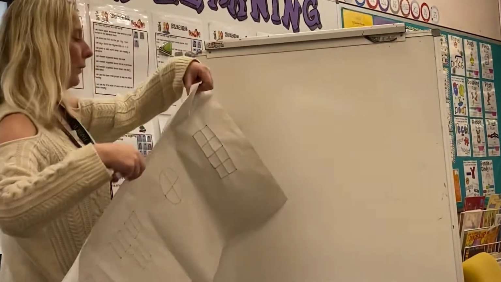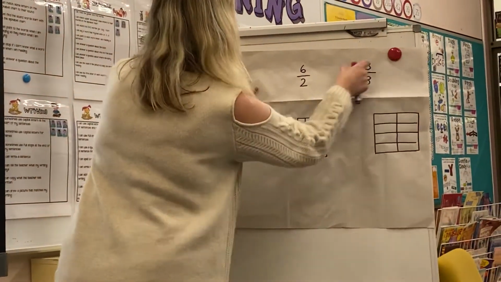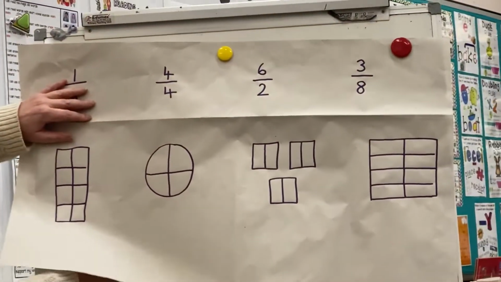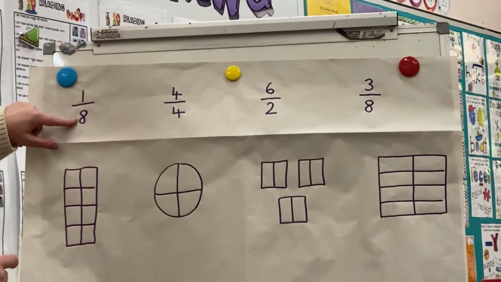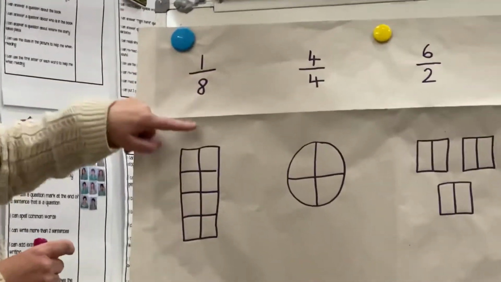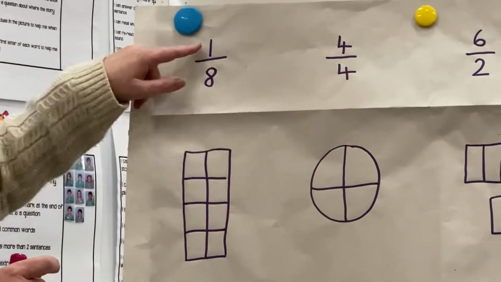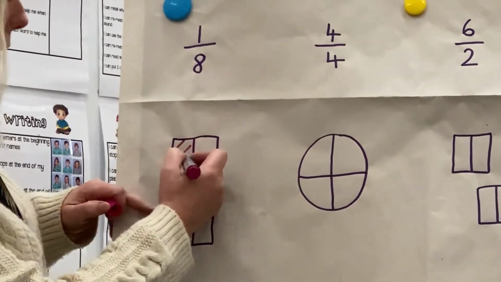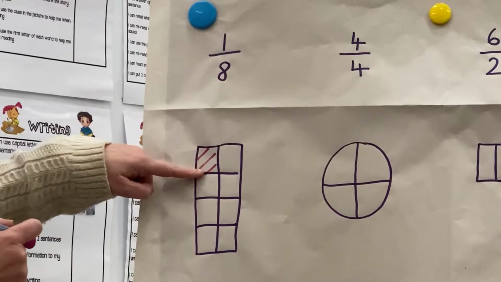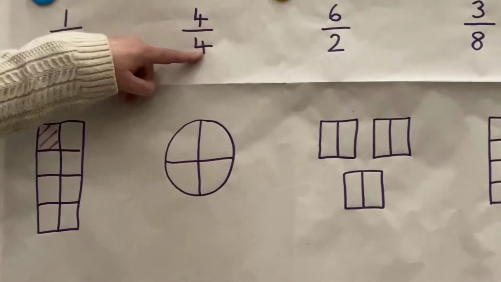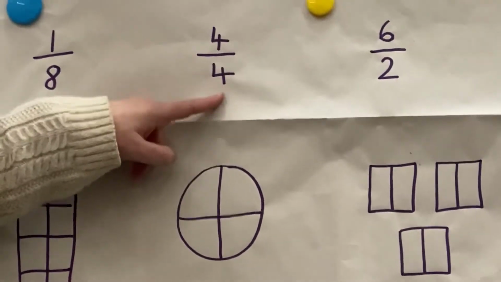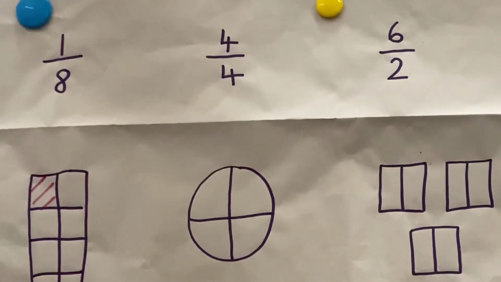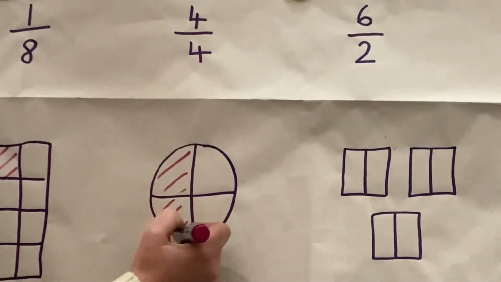I've drawn what these fractions look like by looking at the denominator, which, if you remember, is the number at the bottom, the number down, the denominator. So this is 1 out of 8. Here's our 8 pieces. And 1/8, or 1 out of 8, means you're colouring 1, or you're talking about 1 out of 8. 4 out of 4. Denominator's 4, so your shape is in 4 equal pieces. This is 4 out of 4. So you're going to colour in 4 out of 4.